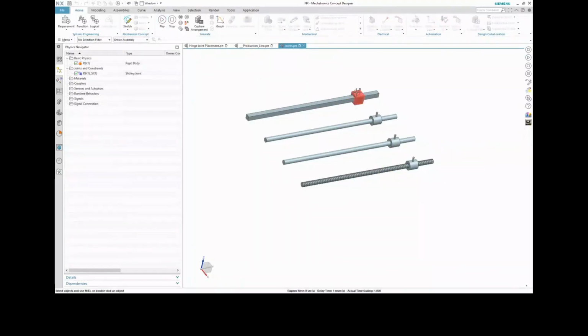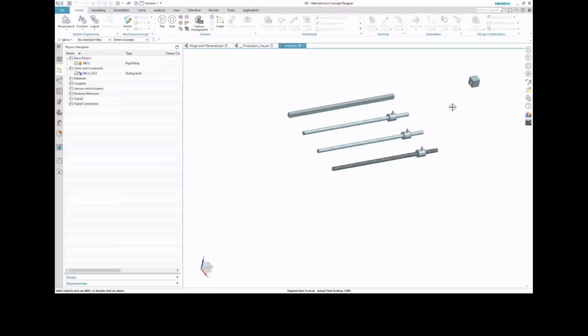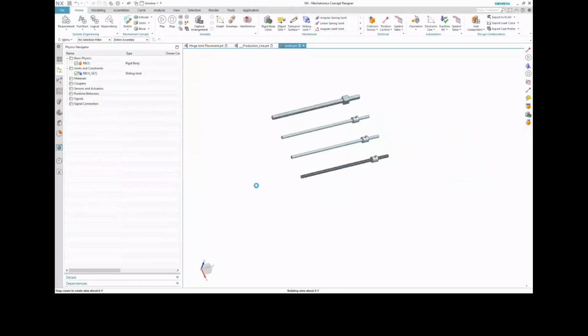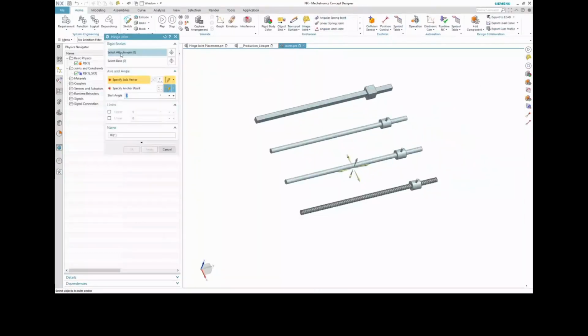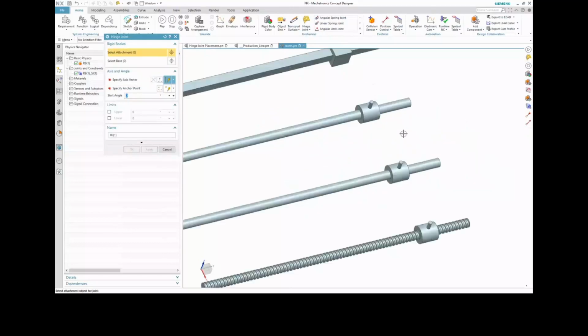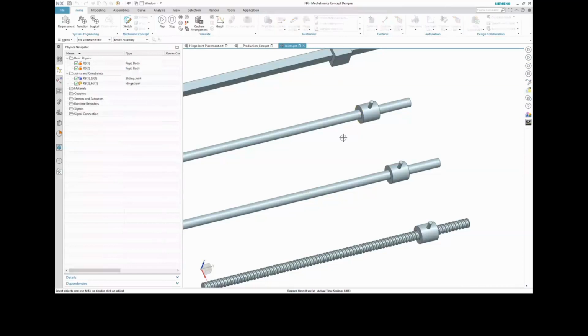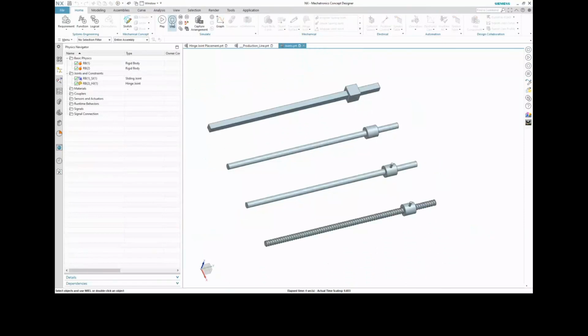I can create a hinge joint like I created earlier. So if I want to create, this is my attachment again, this is my axis vector, this is my anchor point, and okay. If I play it now, you can see that I can move it around, but it doesn't move forward. And if we wanted something to rotate and also move, then we have something called a cylindrical joint. So for the cylindrical joint, I have an attachment here. Again, same stuff, axis vector, anchor points, and okay. When I do that, you can see that it also moves and it also rotates.